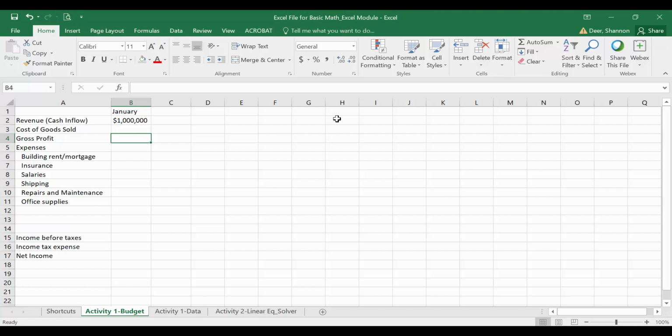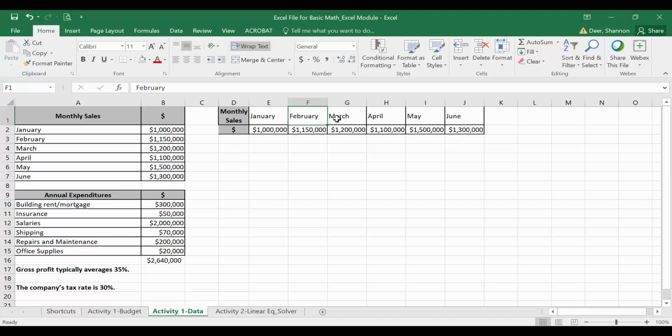When I go to the data tab, I'm not going to see cost of goods sold here. Instead, I'm given gross profit as a percentage. Gross profit is actually presented in dollars, and it's calculated as revenue minus cost of goods sold. When I'm given gross profit as a percentage, it's usually called profit margin. I can actually calculate gross profit in dollars by multiplying revenue by the percentage. So here, I'm given gross profit as a percentage, but gross profit is embedded in this little sentence I have here. So if I'm over on the other tab, I can't cell reference over to it.